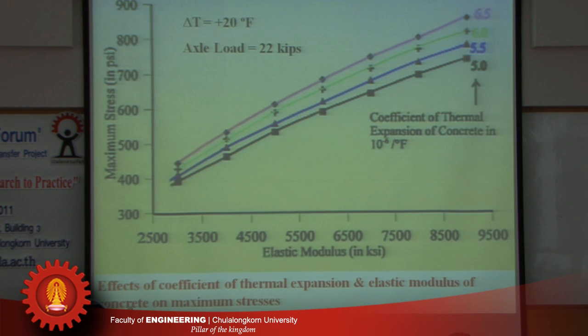Okay, and other properties also now have an effect, such as the coefficient of thermal expansion. Before, it's not part of the equation. Now, if we use a concrete with a higher coefficient of thermal expansion, the resulting stress is going to be higher. Okay. And the elastic modulus, of course, has an effect. Well, elastic modulus has a similar effect also in the conventional way of calculating stress. But when the temperature effect is considered, it has an even greater effect.